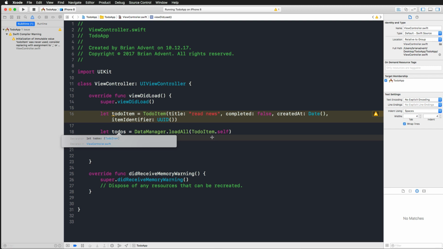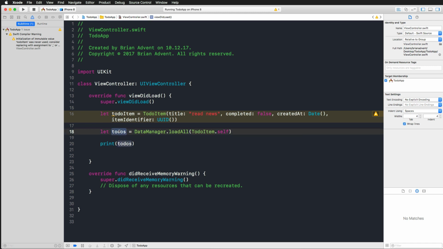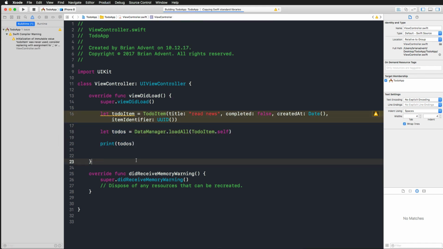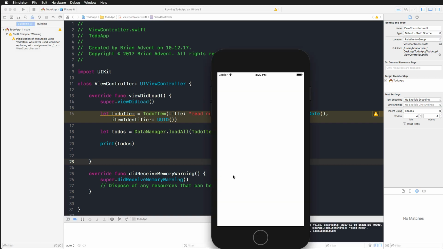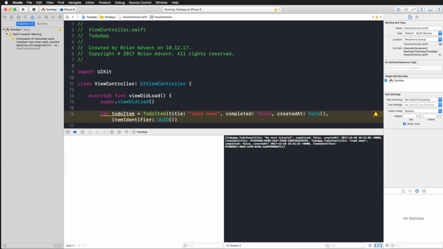And this is really cool because this is how we created our generic function load all. And since we put in a to-do item object here as a type, we actually also get the result as a to-do item right here. So let's now run this in the simulator and see if we get our to-do item right here. So now what we have are 2 items. We have the new do next tutorial, and we have the read news to-do items that we could display now in a user interface, for example. And this is indeed what we're going to do, but in the next tutorial.